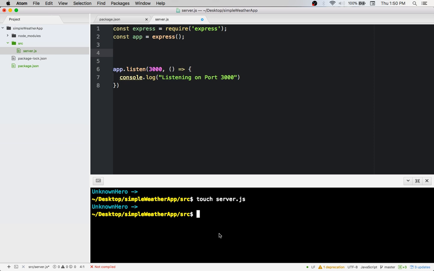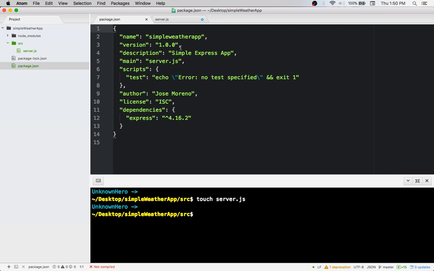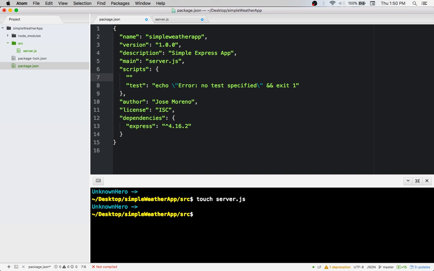Okay, so right now, inside our package JSON, we can actually create a start script that will start our server. So here in this scripts area, we can go ahead and write start and say something like nodemon. Yeah, nodemon.